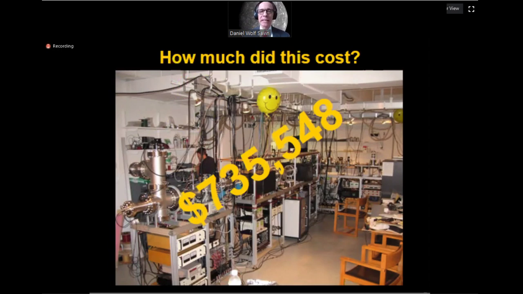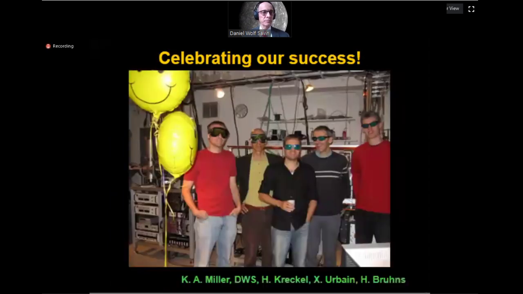So that money was from the National Science Foundation, and half of it went into purchasing the equipment. A quarter of it went to pay the salary of my group members, and you'll meet my group members in a moment. And the other quarter went into paying for the electricity and the administrative staff and the facilities who provided the support and the building maintenance where the laboratory is located.